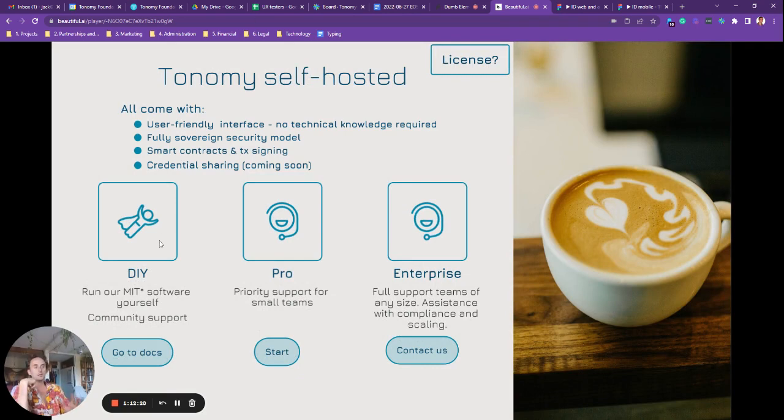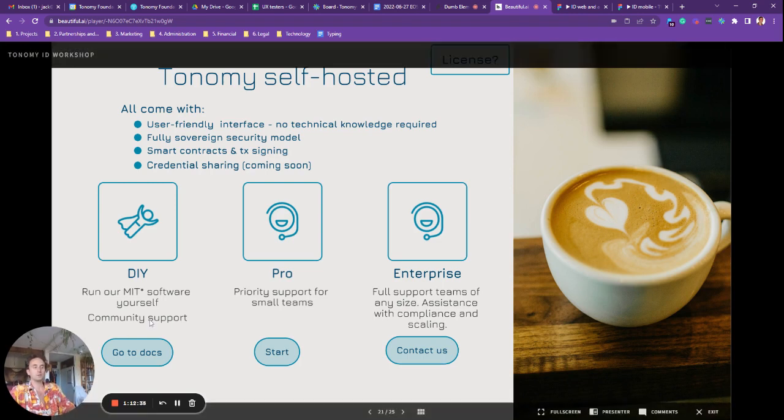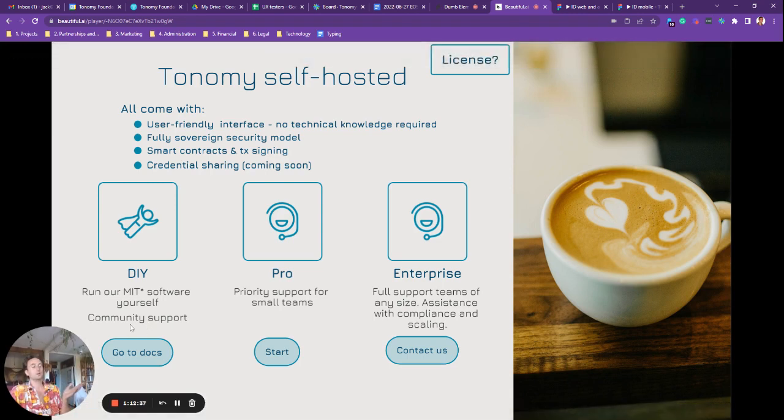So again, it's in packages. These aren't fully figured out. We also need to figure out the license to make this make sense for us. But the first option is just they can do it for free. Of course, it's open source. They just need to figure it all out. Maybe there's some community forums they can look at, but they can just do this. We can't stop them because it's open source. But of course, they may want some support in doing this.